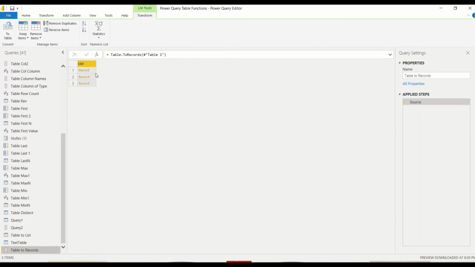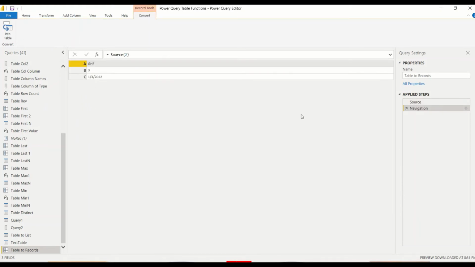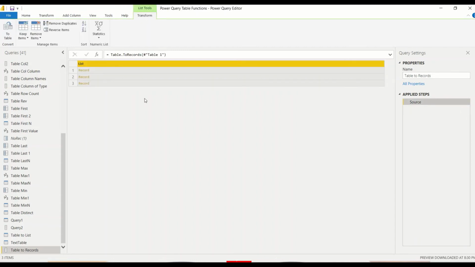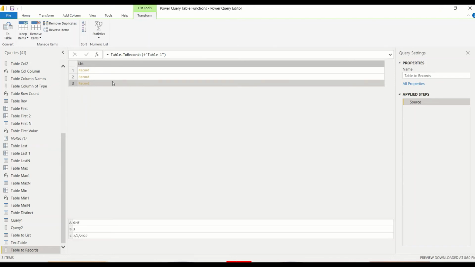So we got a list. You can see 3 lists, and each list has 1 record, and this is the record which we have inside that list. The way I am doing it, I'm not clicking on the record, I'm clicking on the empty space here. If you click on the record, it will show you the record and actually create a navigation step here. To cross it back, go back here. So always click in this space, don't click on the hyperlink. That's the best way to look into this data.